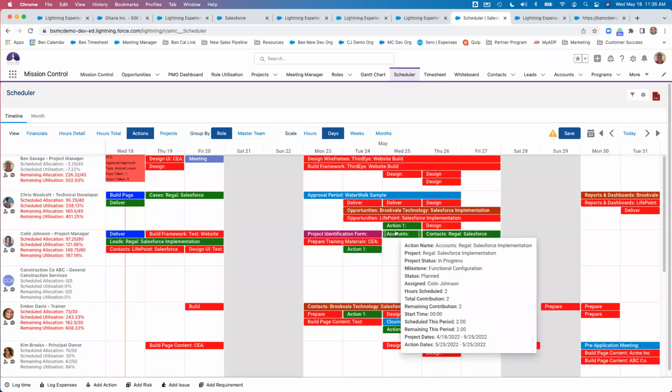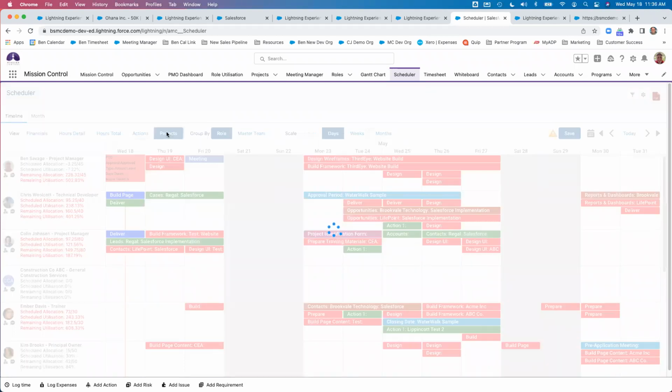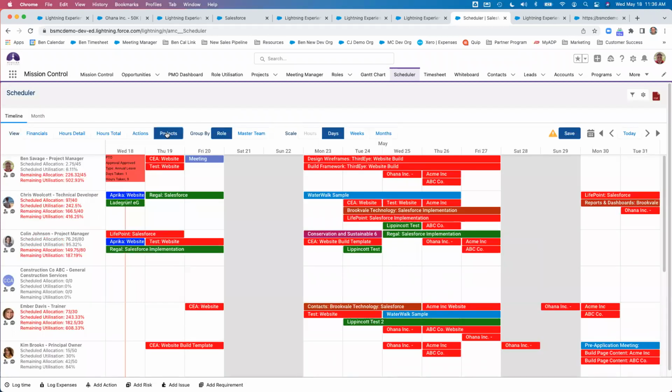Other things within the scheduler to note, if I click onto your projects view, that's going to just roll up into all of your projects. So I can see it's taken those actions, and then you would be able to see the overall project information for that. Other things to note, you've got your meetings being pulled in from your Salesforce calendar. And then here you can account for any type of time off through our holidays that will show up in here. In this case, that's PTO.